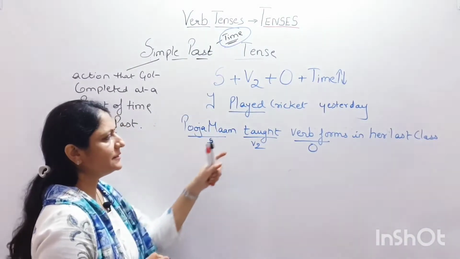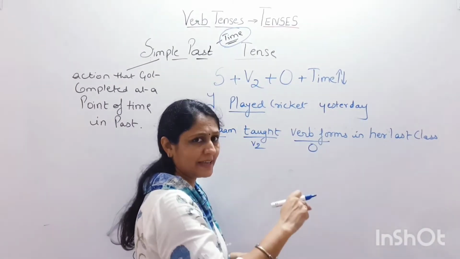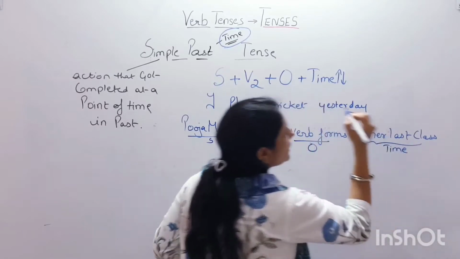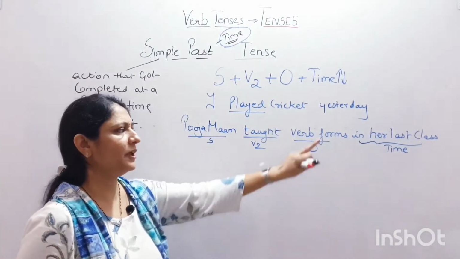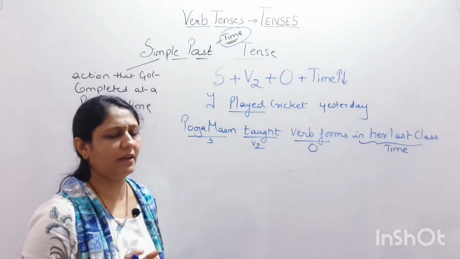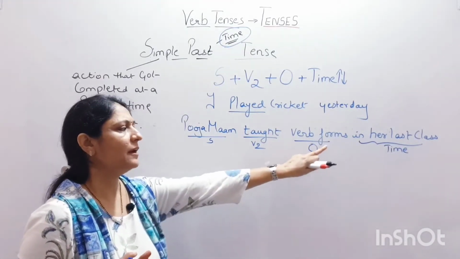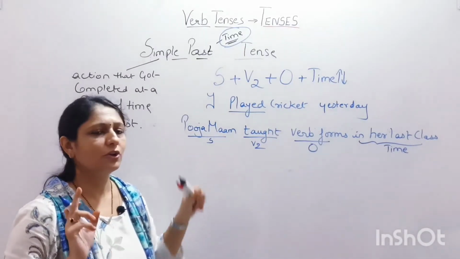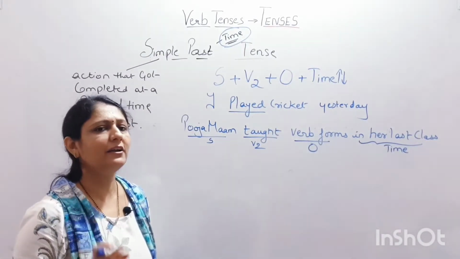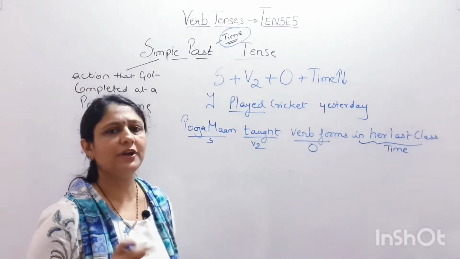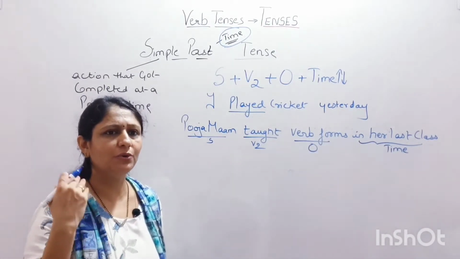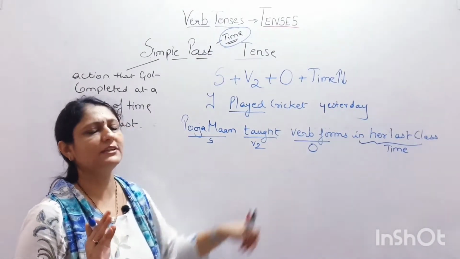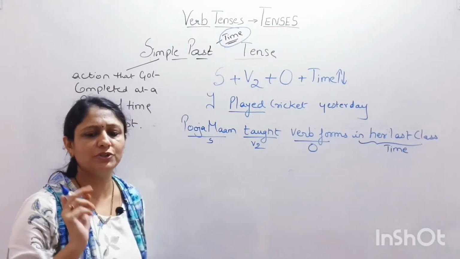And how did I understand that this is the past tense form from the examination point of view? Because here I had the time phrase. Time phrase means something is written there in the sentence which makes me understand that this sentence belongs to simple past tense. Normally I am mentioning it again that we do not use the time phrase in spoken English, but we use time phrase normally when we write down the sentences from the examination point of view.